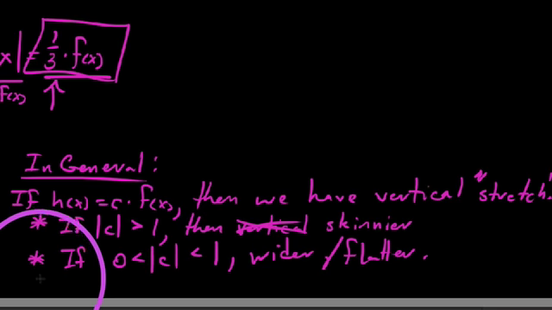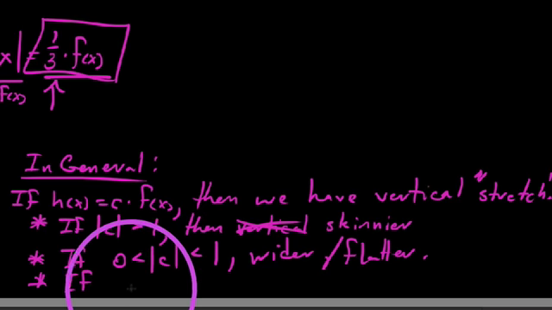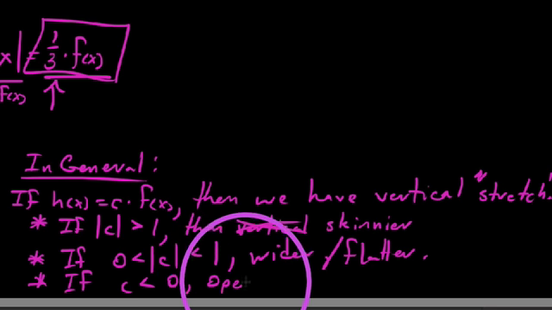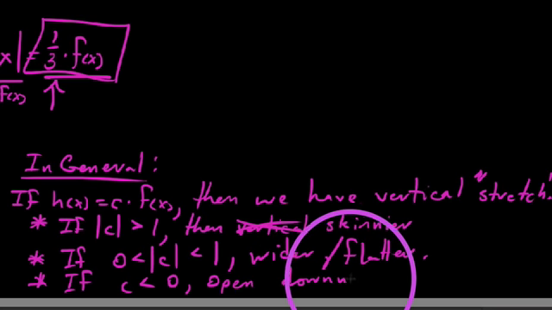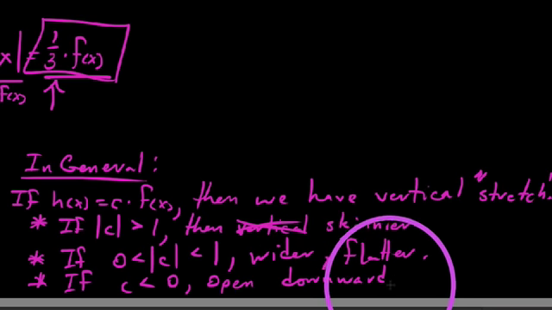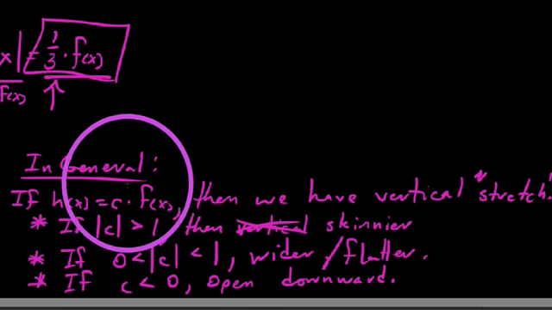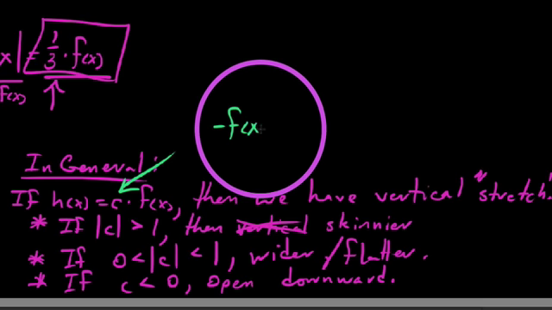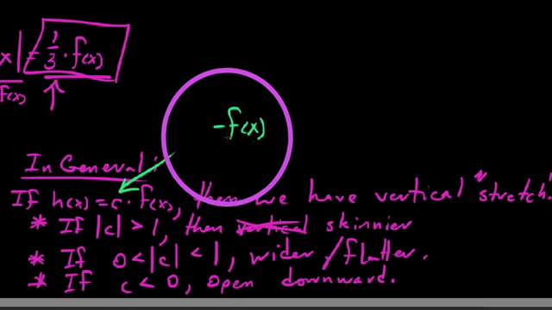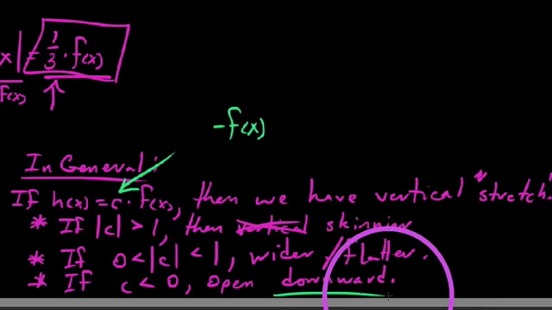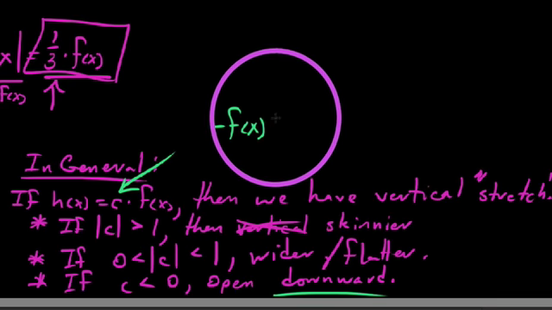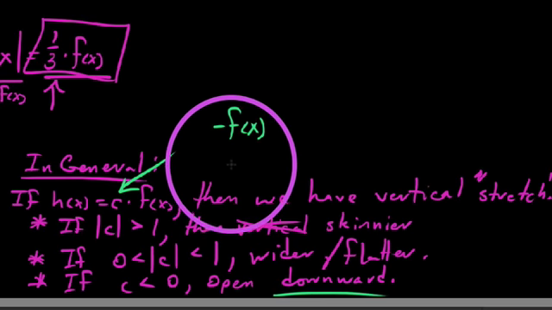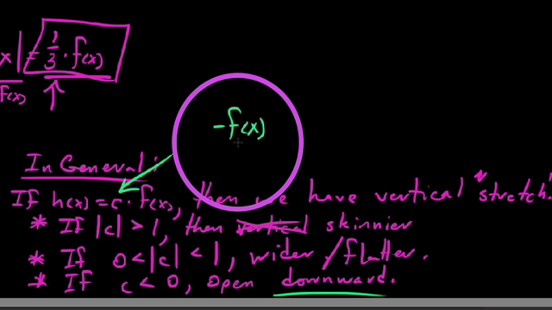And then one last thing here, we say if c is negative, the value of c is less than 0, we could say things open downward. Now this is kind of an addition here that I'm putting in. If you think back to our other videos, of course, if c is negative, this number in front of f of x here is negative. That's kind of like saying negative f of x, and negative f of x, we know from our other transformations, just makes it open down, or it reflects it. If you make y negative, it would reflect it about the x-axis. Okay, so in the next video, we'll talk about horizontal stretch.